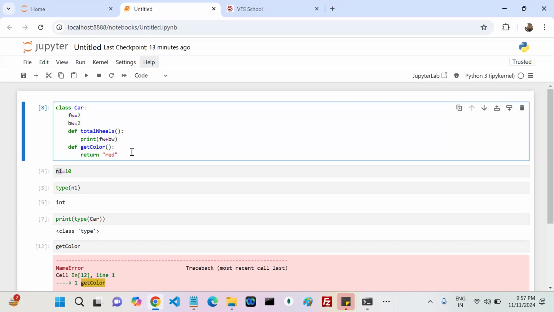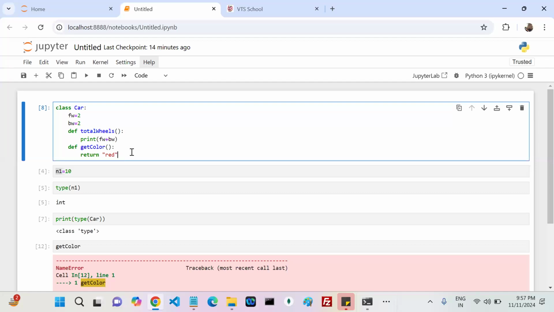Okay, now three things. In your hand a variable is there, what will you do? Use it. That value you can use wherever you want. In your hand a function is there, what can you do? Call it. In your hand a class is there, what will you do? Create an object and call or use the members of an object or not. Yes, no. Everyone is okay? Agreed with me?